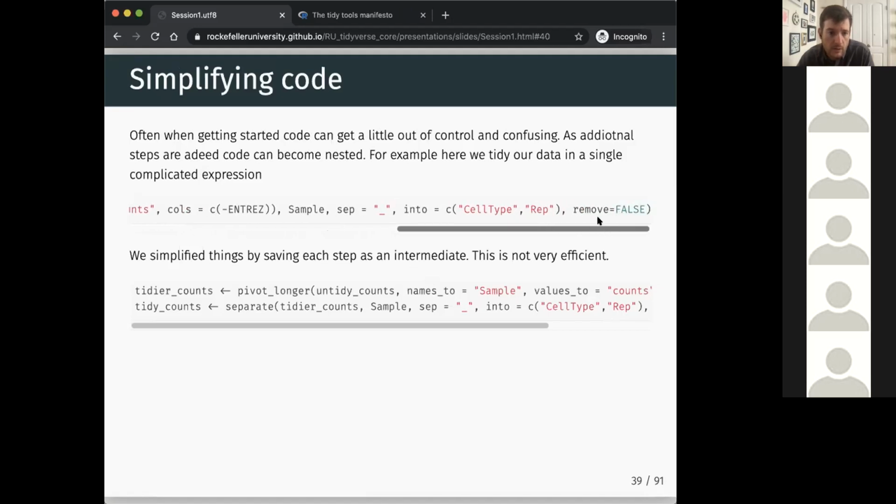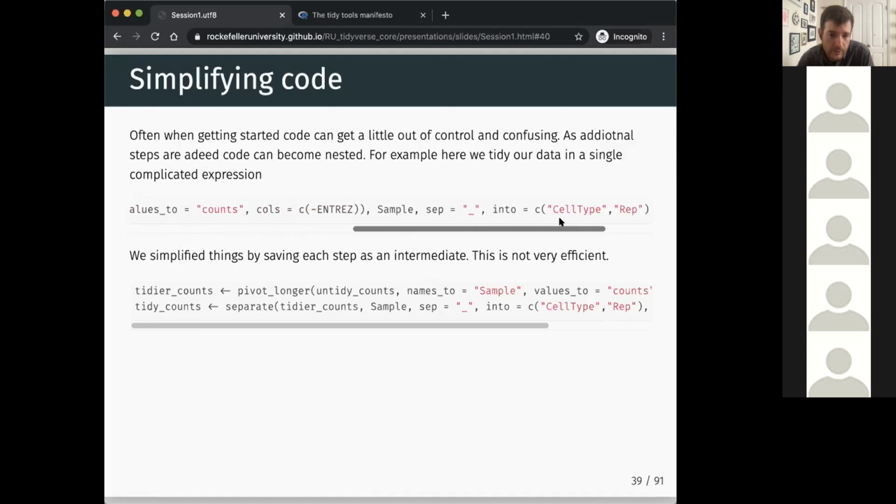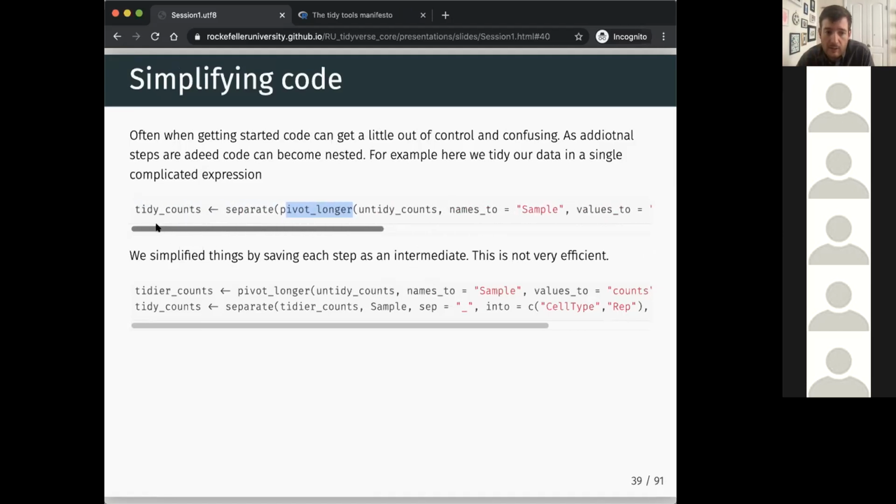Earlier on, I talked about nested code. Here we have a function separate, and then we have the function pivot longer, and they're on top of each other, and it looks horrible. And with so many arguments for some of these more complicated functions, it can get quite difficult to understand what's going on.